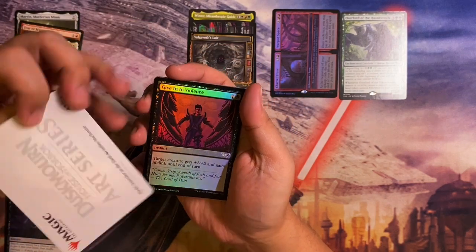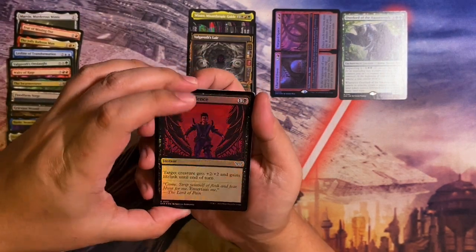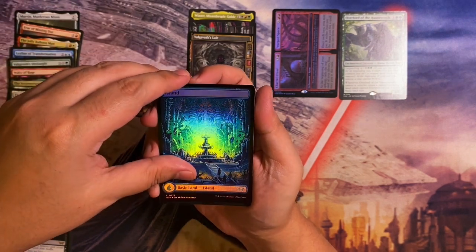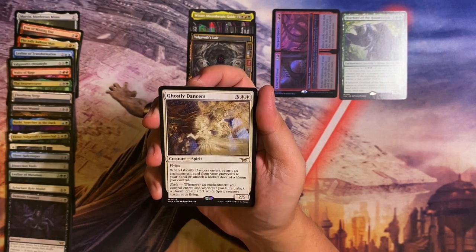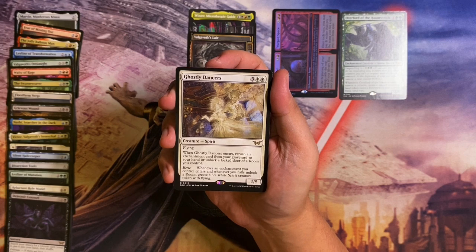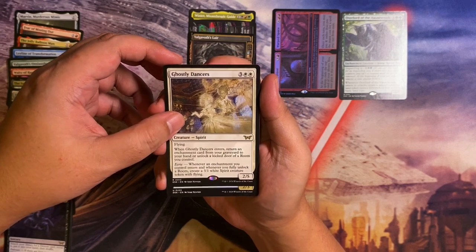Okay, so we have this, is this Nashi again? In showcase with the gold foil signature thing. Give into Violence for the common. Then we have a foil extended art land. And then for the rare, we have Ghostly Dancers. So it's a spirit, 5 to cast, 2/5 flying. When it enters, return an enchantment card from your graveyard to your hand, or unlock a locked door of a room you control. And it has Eerie. Whenever an enchantment you control enters, and whenever you fully unlock a room, create a 3/1 white spirit creature token with flying, because they're dancing.